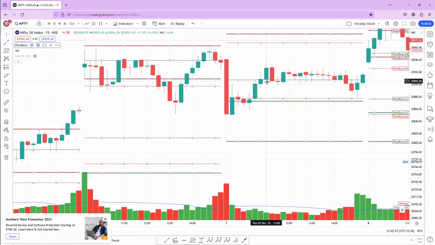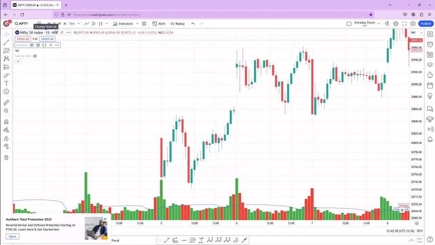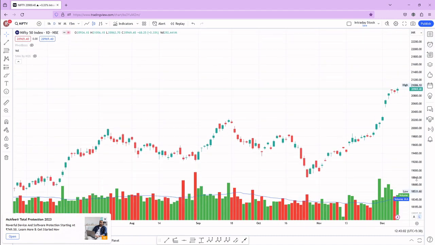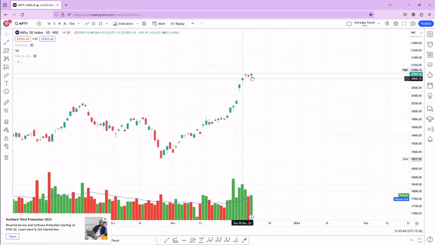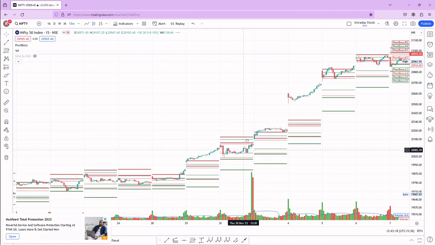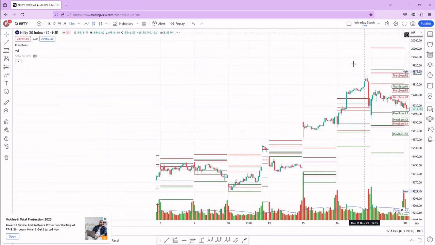Let's check the Nifty chart. First of all, let us go to the daily time frame and identify the trend. If you see from here to here, from October 26, 2003 till today, there has been about 1.5 months of uptrend. Now let us go into the 15-minute chart and see what is happening with the market. Now let me go to the October chart.